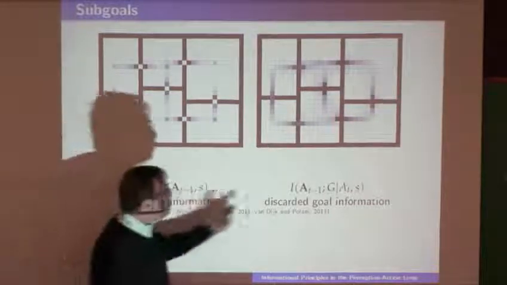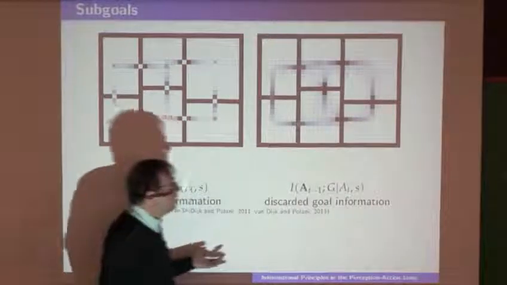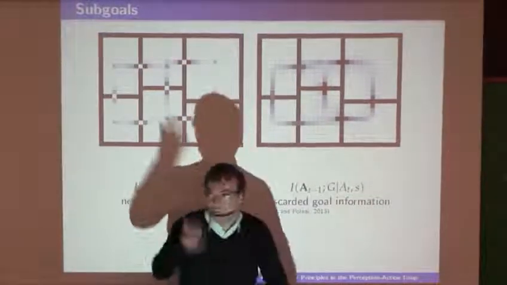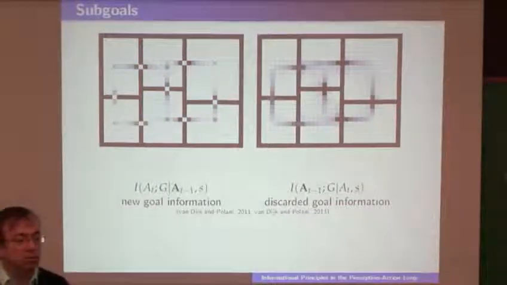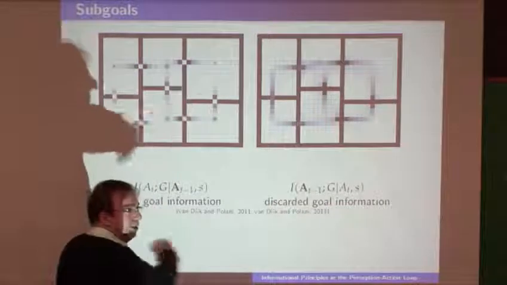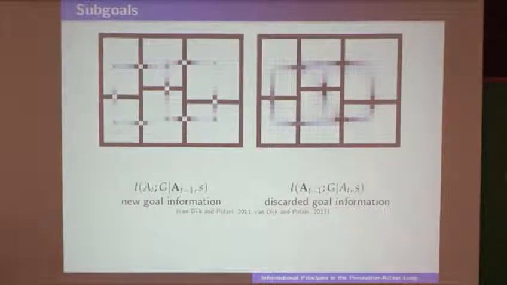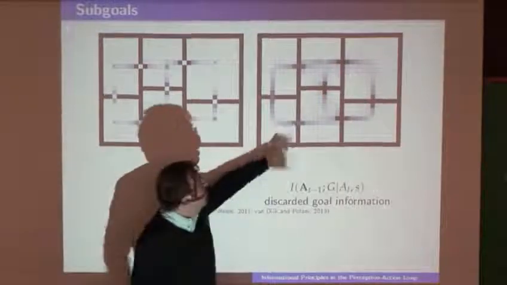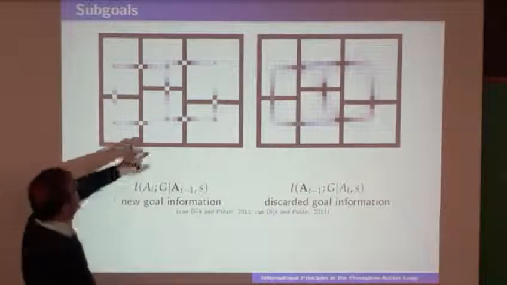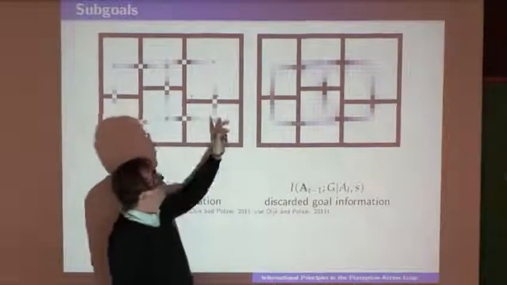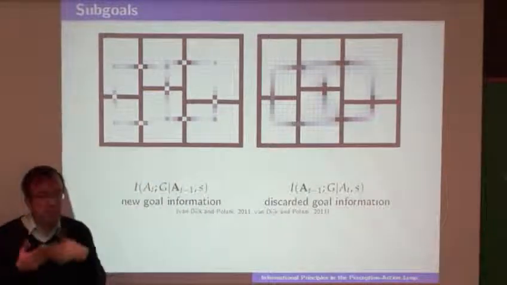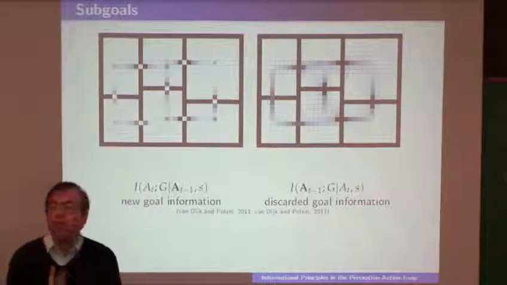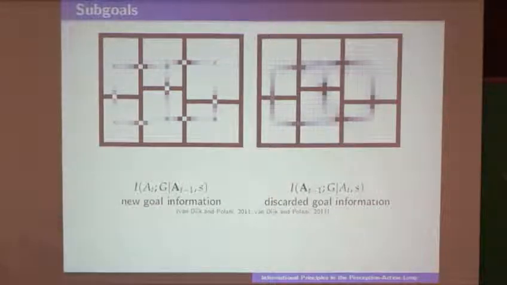Now, we can also, of course, look at discarded information. You can basically say, well, how much do we forget? And of course, we forget a lot in the doors. Because when we are in the door, the old information, how we got to the door, is completely irrelevant. It's over. This task is over. Next one. So here we see the new information. This is the discarded information. And also a bit striking is that in the center of the room, there are points of relatively high new information. In the center of the room, I decide what next. So basically, it's a sub-goal where I want to get to before I decide what to do next.